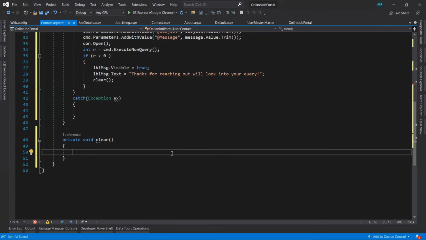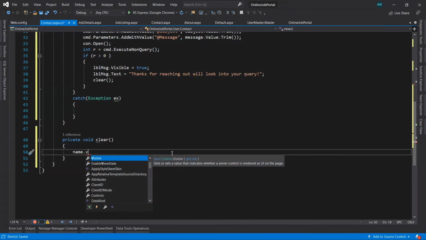Now we have to clear the controls' data. The first one is name.Value. We can't find the value here.